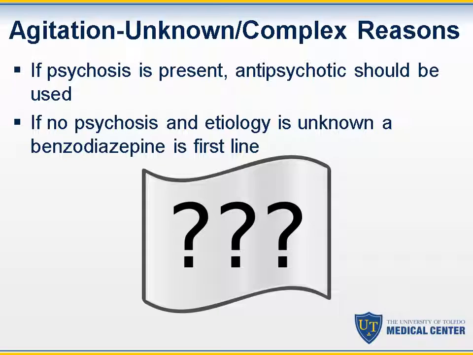So what if we have a patient that we have no idea what is causing their agitation, or it's very complex and it's multiple reasons causing their agitation or delirium? So again, if there's psychosis present, we want to give an antipsychotic. If there's no psychosis and the etiology is unknown, a benzodiazepine would be our first line of treatment. It is possible if we give an antipsychotic that we could give the haloperidol, lorazepam, and diphenhydramine together, and you will often see that. But again, realize that we might want to use a little bit lower doses of the haloperidol and lorazepam so that we are not snowing our patients. We want to make sure that we're calming them without inducing the sleep.